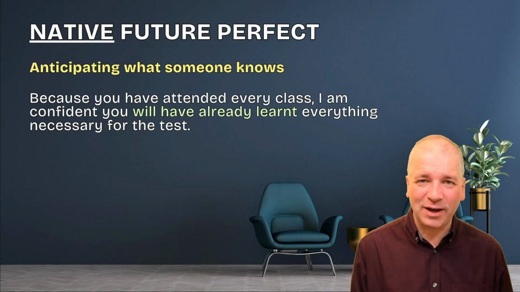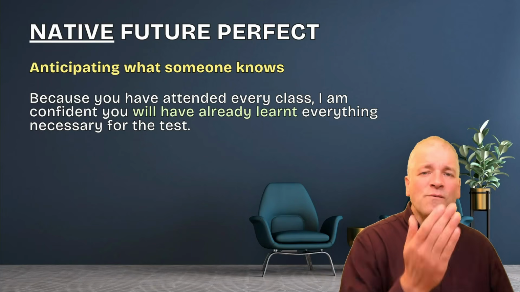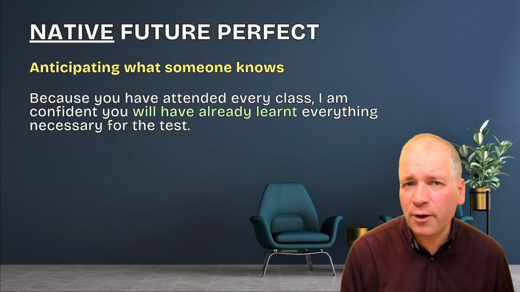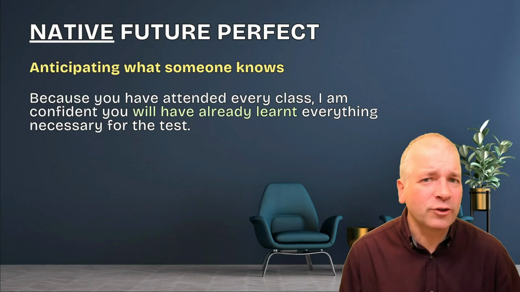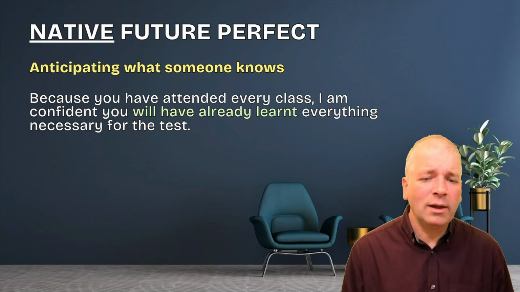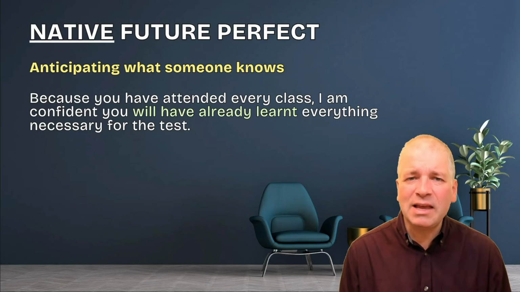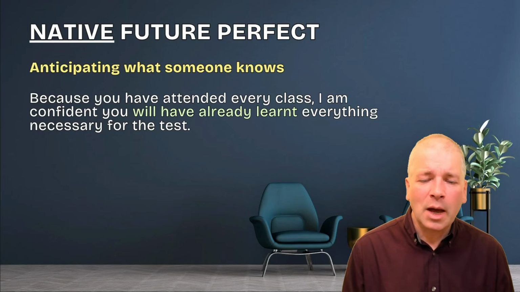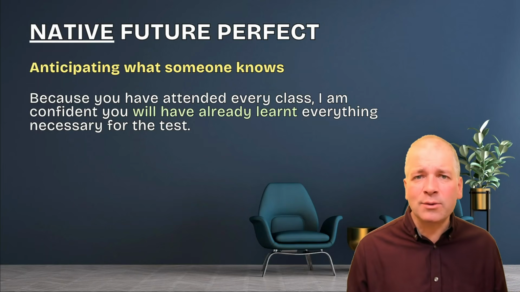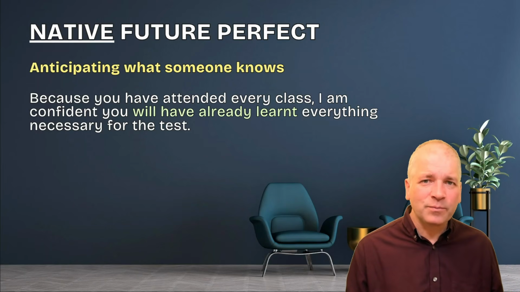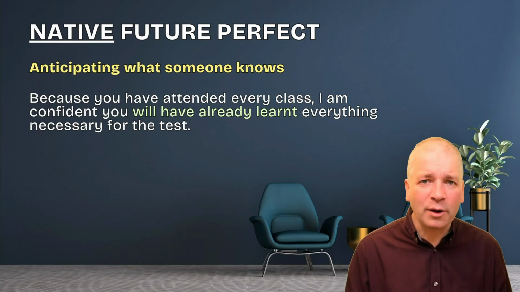It's present perfect here. So "will" is adding a confidence to the present perfect here. You have already learnt. Well, I'm confident of that. So I say, "you will have already learnt." I believe that is true about your learning before this present moment. So we're actually using the future perfect for a present, even a past situation.